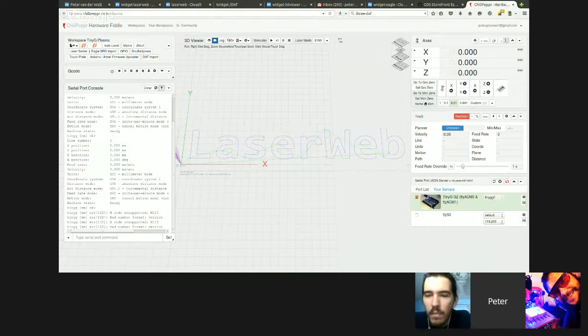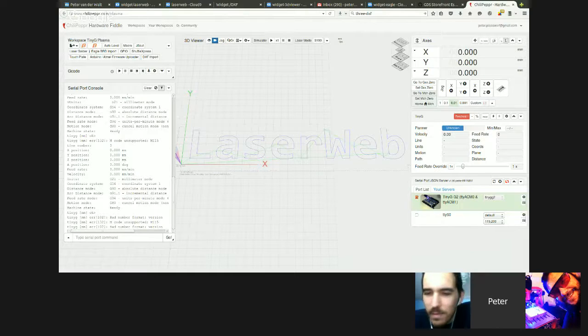Okay, now let me just generate one for Grbl as well. Debug Grbl. There's a sample Grbl.